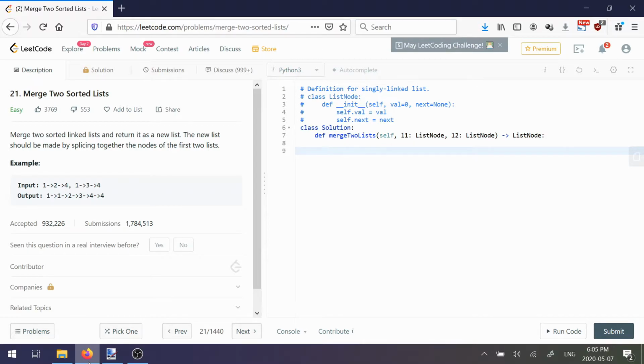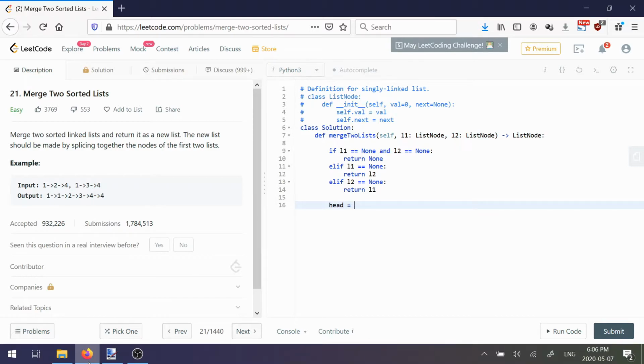Well, first of all, let's start with our edge cases, right? What if both linked lists are empty? So if L1 is none, that means the first linked list is empty, and if the second linked list is empty, basically what we will return is none. Otherwise, if L1 is equal to none, then we would just return the second linked list. Likewise, if L2 is none, we return the first linked list. Now we've got rid of those edge cases, and now we start implementing our method when both linked lists actually have something in them.